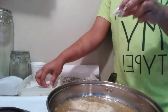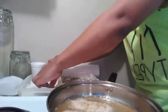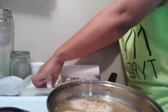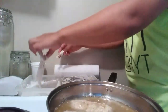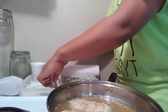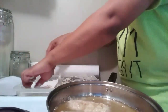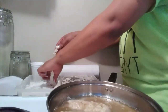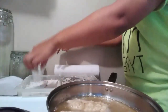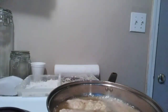Get out of here. You see I'm trying to fry this bacon. Wash my hands with it.